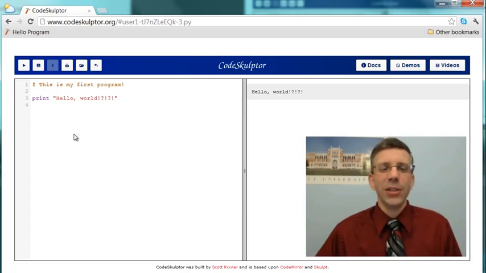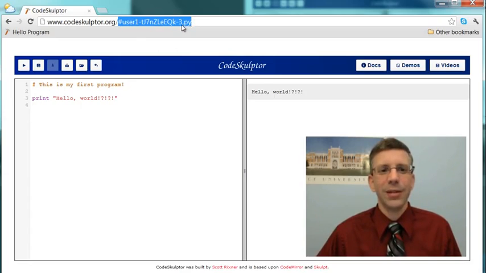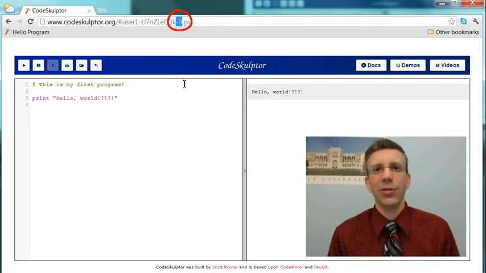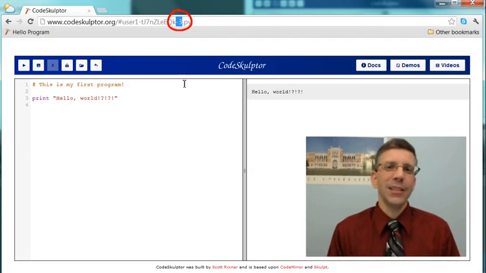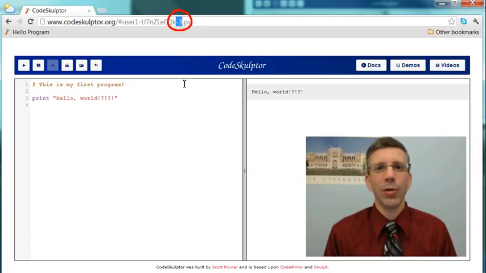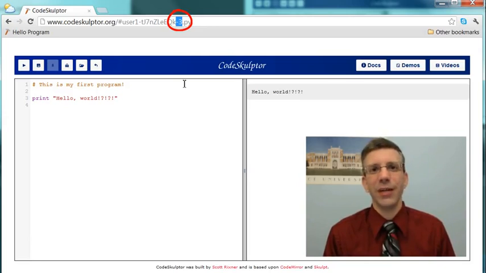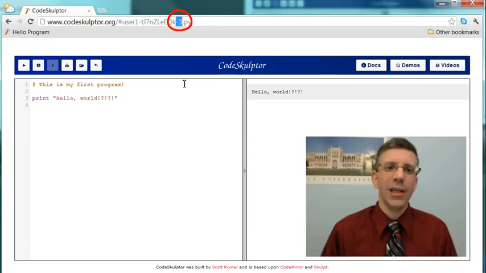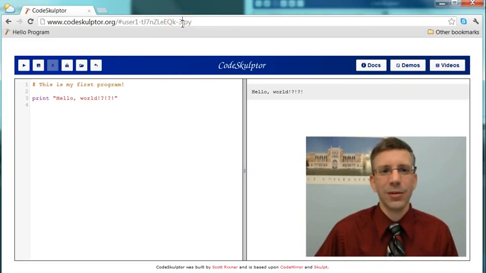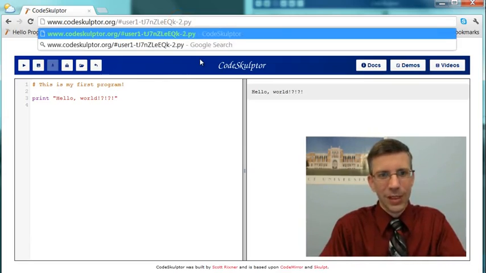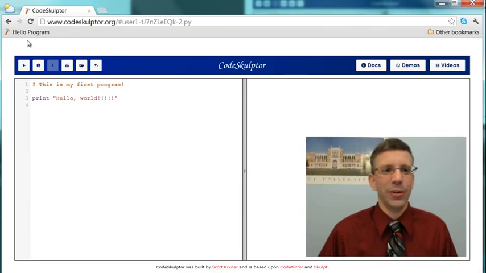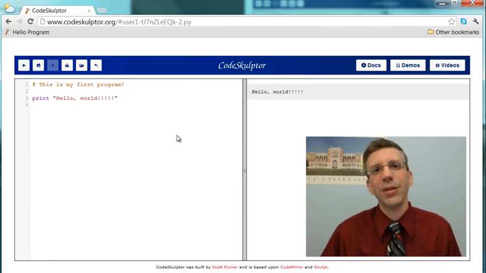I want you to notice though, while you're doing that, if you keep saving, that the name of your file basically stays the same, except this version number at the end increments. It started out at 0, then it went to 1, 2, 3, 4. And this is somewhat convenient. You can actually go back in time while you're working in a session. You keep saving. You say, oh, I screwed up and I overwrote things. Even if you didn't bookmark them, you can change that number and say, oh, I really meant to use that program 1 back. And hey, it goes back to my program with all the exclamation points. So the version number, you might find that a relatively convenient way of going back in time and looking at previous versions while you've been sitting there working.